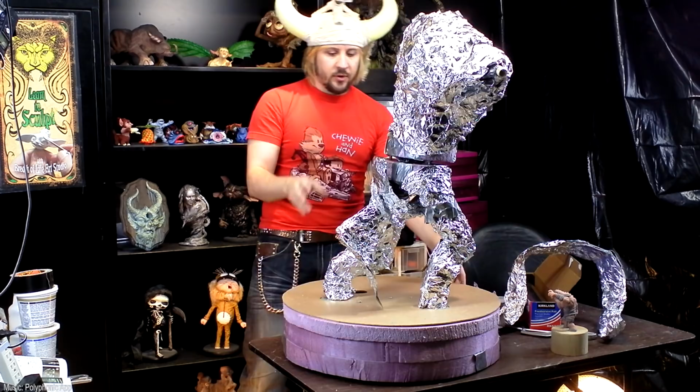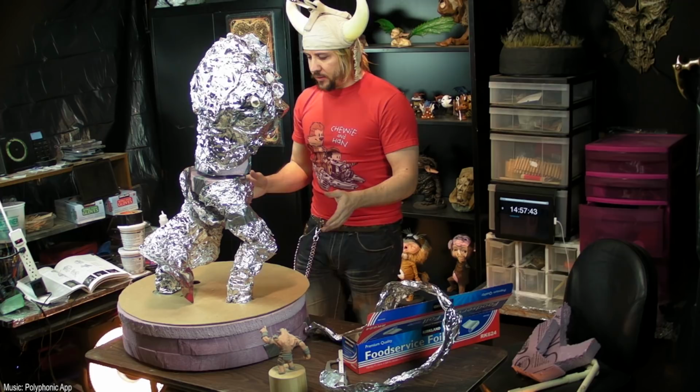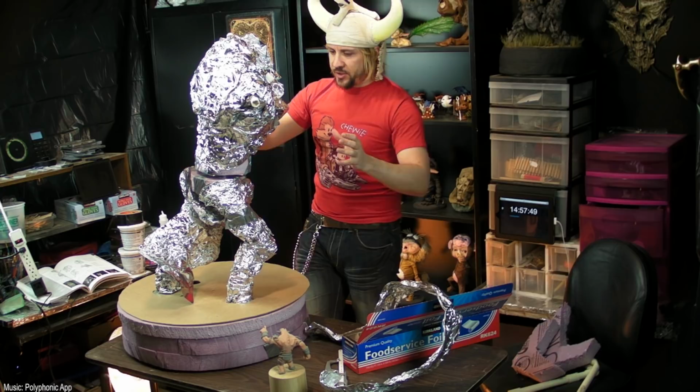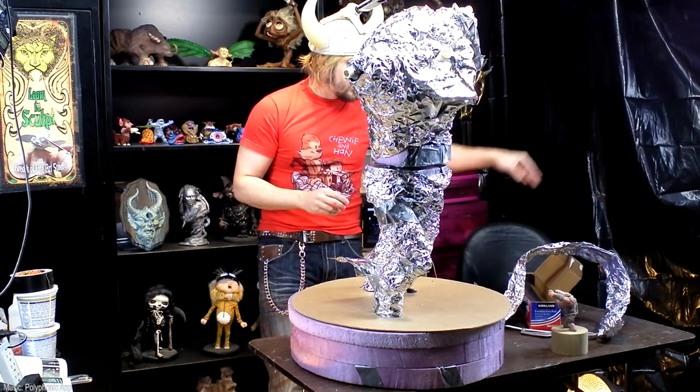You may have noticed that I'm constantly spinning this left and right and looking at it from many different angles, and I'm adding in different places. I'm not focusing on one area. I'm not just doing just the torso or just the left leg or whatever. I'm constantly moving it around because if you get caught up in one section, you can get way too detailed into it, and then when you step back, you'll see that the proportion's all wrong and you have to start over.